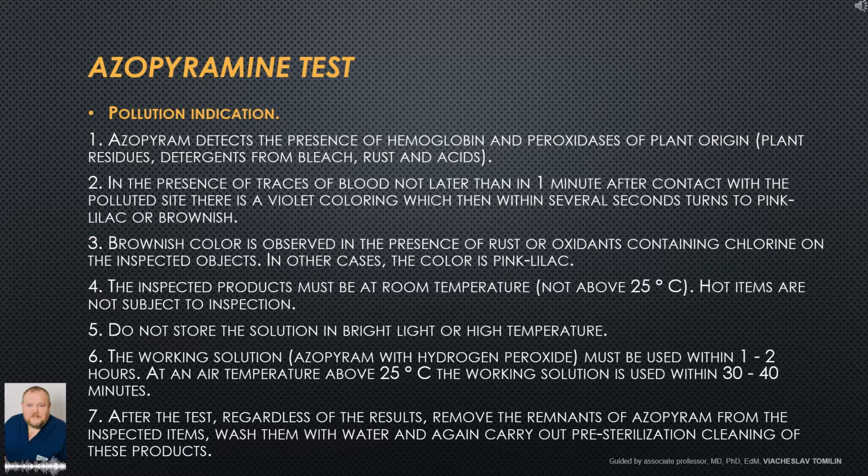5. Do not store the solution in bright light or high temperature. 6. The working solution, azopyram with hydrogen peroxide, must be used within 1 to 2 hours. At an air temperature above 25 degrees Celsius, the working solution is used within 30 to 40 minutes. 7. After the test, regardless of the results, remove the remnants of azopyram from the inspected items, wash them with water and again carry out pre-sterilization cleaning of these products.